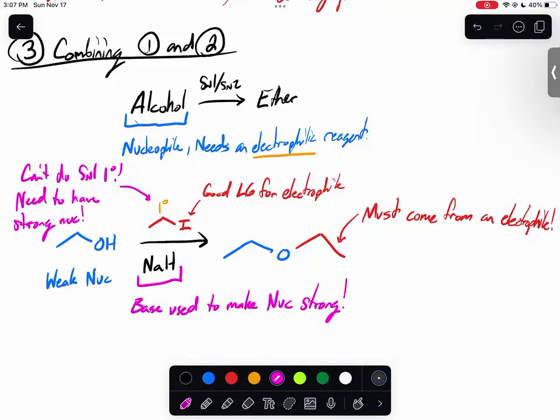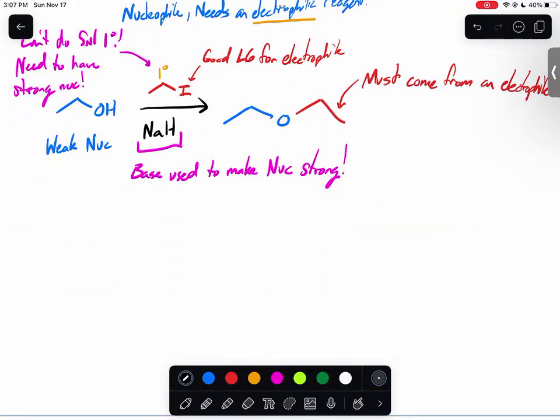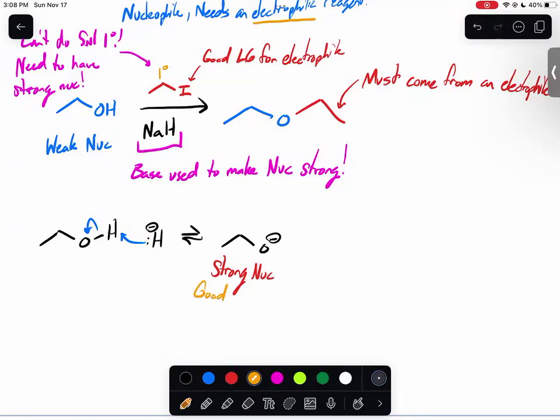So in reality, now the entire mechanism of this reaction that we have drawn is that first, hydride acts as our base, grabs the proton from the alcohol, deprotonating it and making it into an alkoxide, which is now a strong nucleophile, which is good for SN2. And now this can come in and do a nucleophilic displacement, a substitution of that iodide, right, which was our primary leaving group. And then that ends up giving us our final ether.